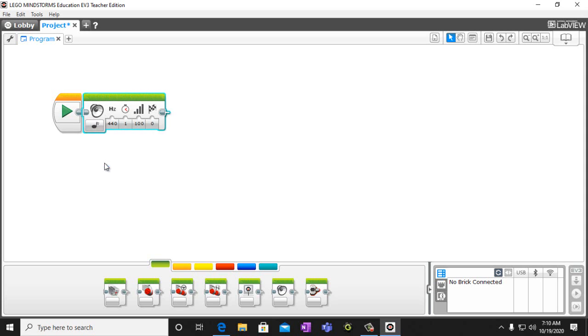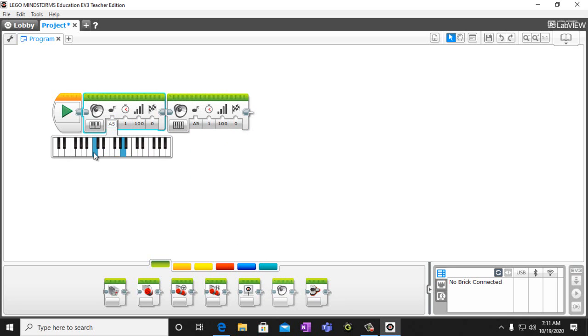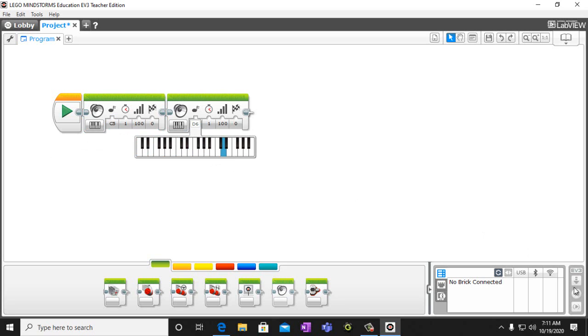We also have over here play notes. So we have a specific frequency, and we have a time interval you can play for. And we also have play notes, which is like a piano keyboard, and you can go over these different files and check out different sounds that you want to play. And you could test these. You can link up a whole bunch of them, play different notes. So if you happen to want to play Twinkle Twinkle Little Star, you can put a bunch of these together, and you could play one note here, and you can play one note here. And then you could put it on your robot and play it and find out what the different sounds are. So you can play with that later.